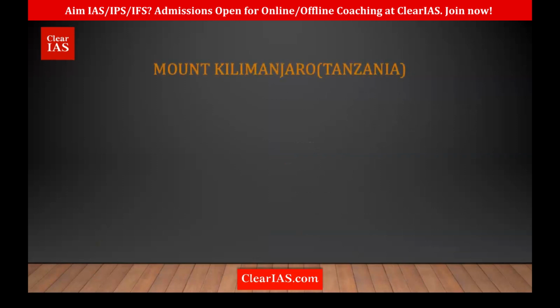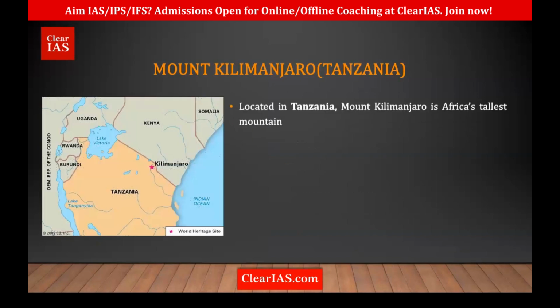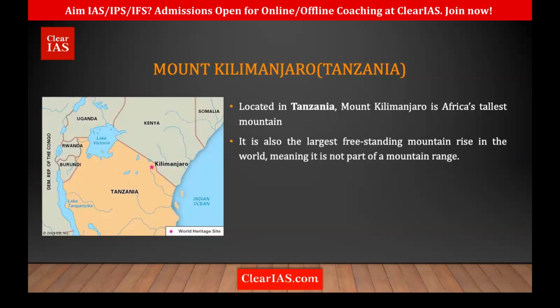Okay. Next important place is Mount Kilimanjaro in Tanzania. Mount Kilimanjaro is one of the famous peaks and the tallest one in Tanzania. This is Africa's tallest mountain. You can see the location here. We have Lake Victoria here, and this is where Kilimanjaro is located. It's actually a volcanic peak. It's also the largest freestanding mountain rise in the world.